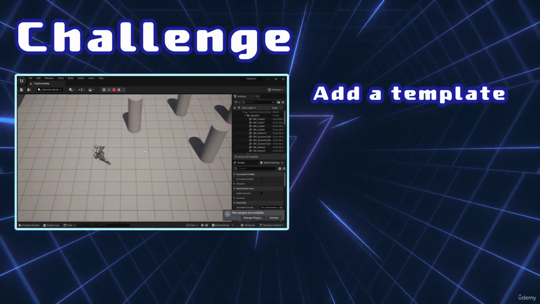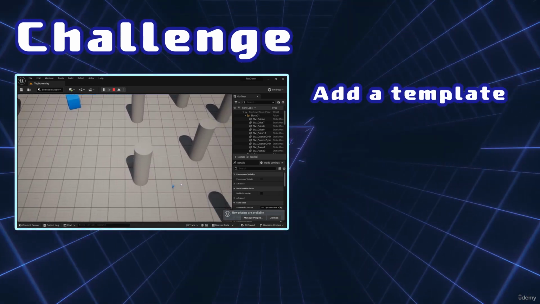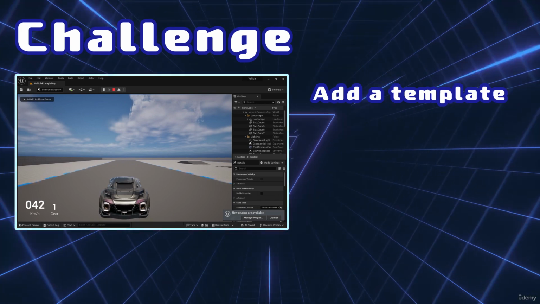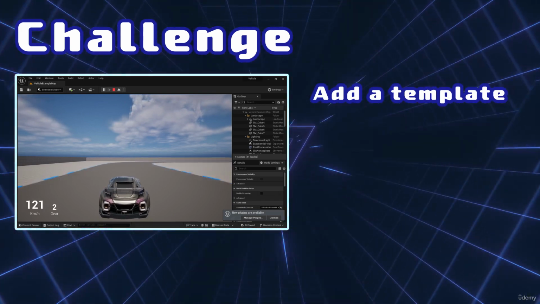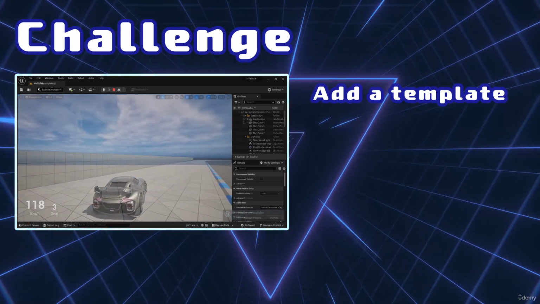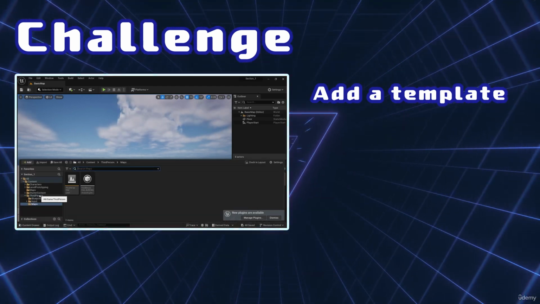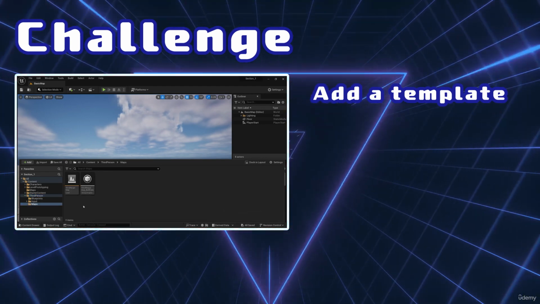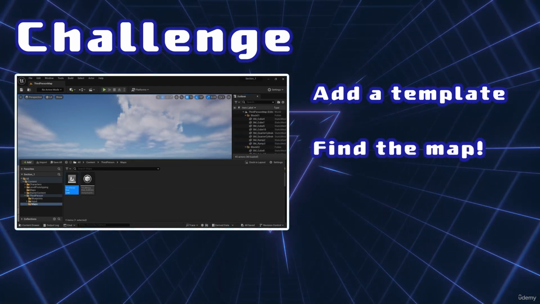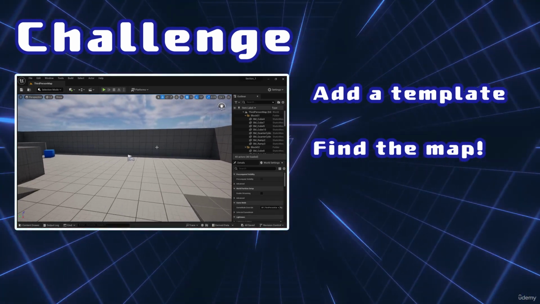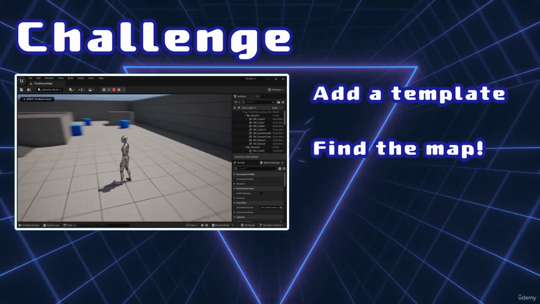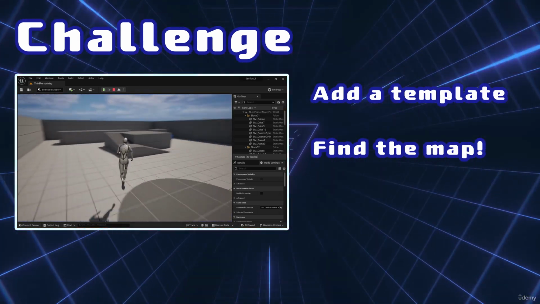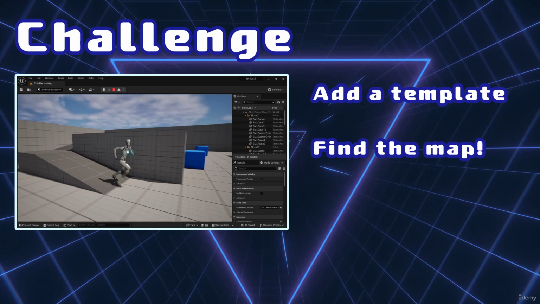Play with the project a little bit and get a feel of something that's not quite so basic, like our basic map. Now, these content packs typically come with levels that showcase the content in the pack. So as soon as you add one of these to your project, you're going to notice that your content folder now has more folders inside of it, and you may have to dig around and try to find the map that showcases the content of that template project. So you're going to add one of these templates to your project and then dig around and see if you can find a map. Go ahead and open that map and play test it. So go ahead and pause the video and tackle this challenge.